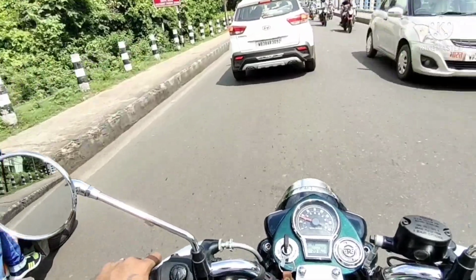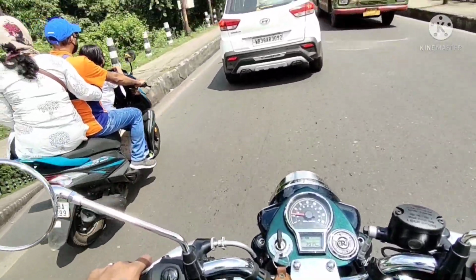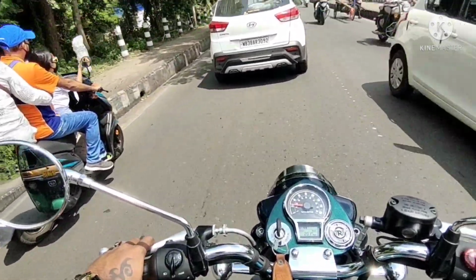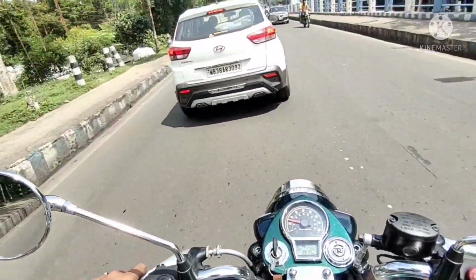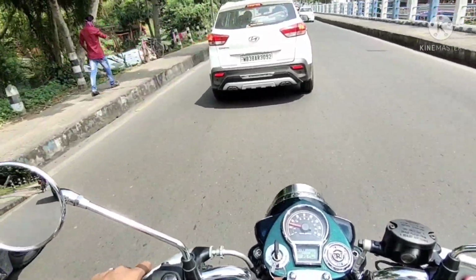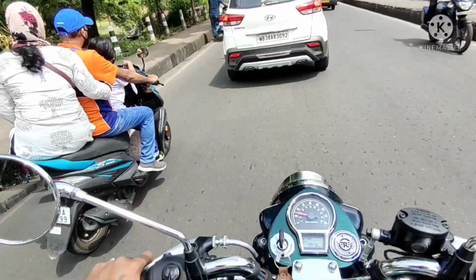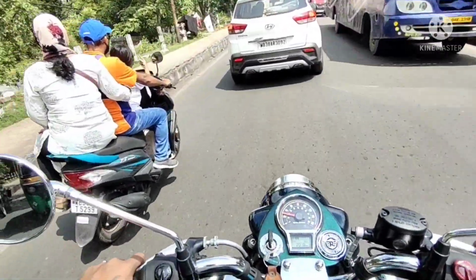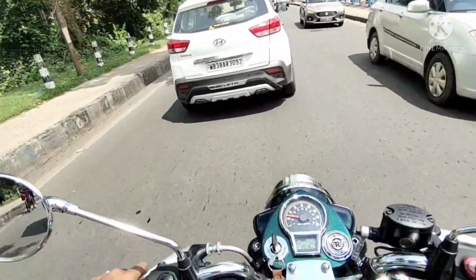Today's very bad traffic, man, but it's a good thing. If I talk about the time, it's close to 1 o'clock, and 1 o'clock in Asansol, I don't want to say, is very hot here. But trust me, I don't feel any exhaustion with this kind of weather riding this motorcycle.